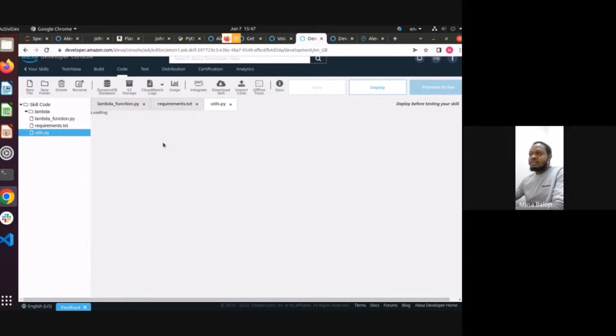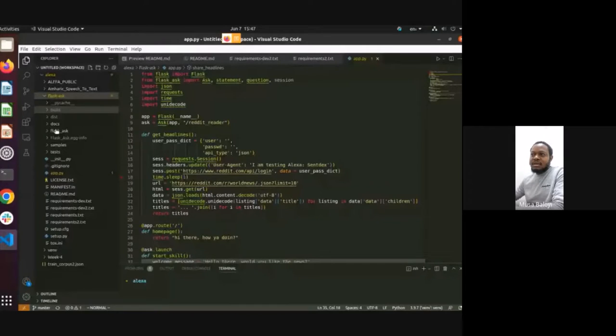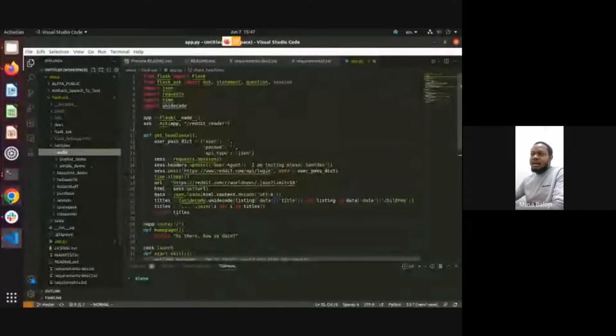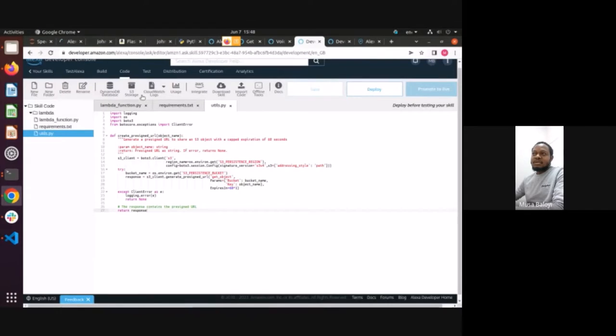Utils, I guess it's just some other code that you may need. But you see there's DynamoDB, S3 storage, CloudWatch. You can see the usage of your skill. You can integrate with other services, you can download the skill, you can import code. Remember, we have code here. For example, among the samples, you have different samples here that are pre-built. I'll show you where to find this. If you want to upload that, then you can just upload those skills and test them out, make sure that they're running properly. And you can deploy and promote to live. So you could do it via the UI as well. You could do it via code. You can test it out.